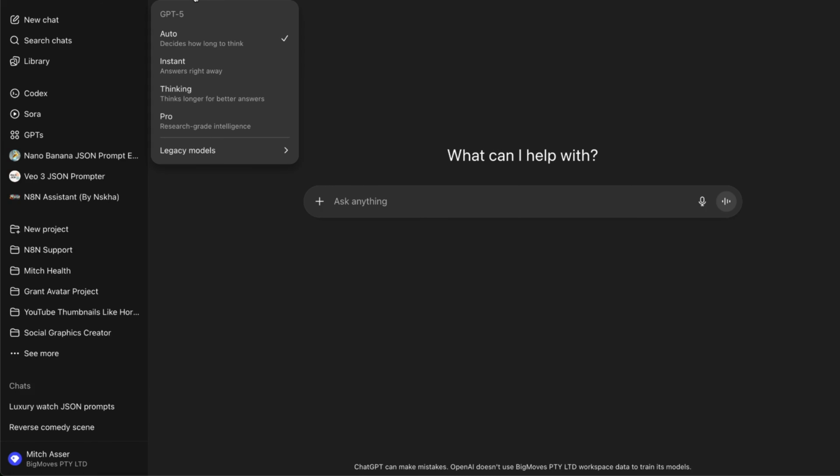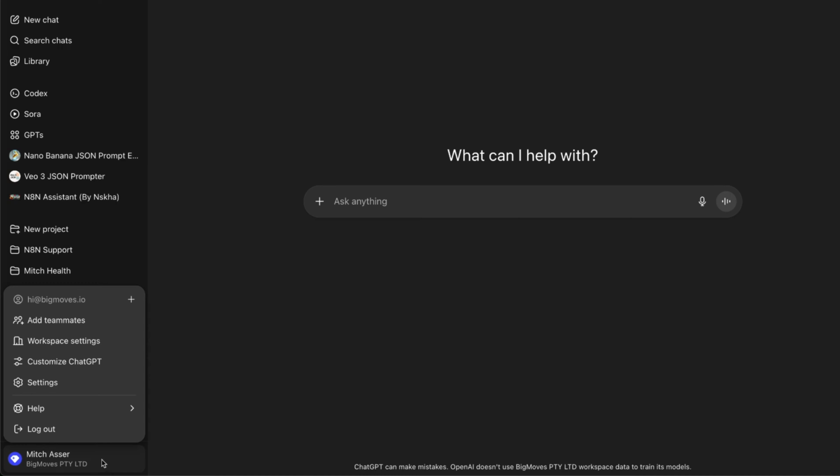You can also use the different models up here. So ChatGPT 5 right now will auto decide which models to use, but you can actually tell it which ones you want it to use. If you know you're working on a certain task that requires just basic answers, basic knowledge, then you can go instant. If you need something that has better intelligence, you can go pro. And then of course we have the classic GPT 4.0 version back here that we can continue to use as well.